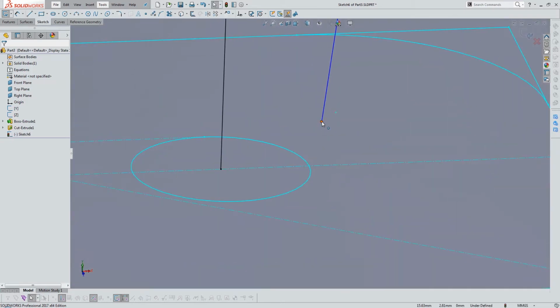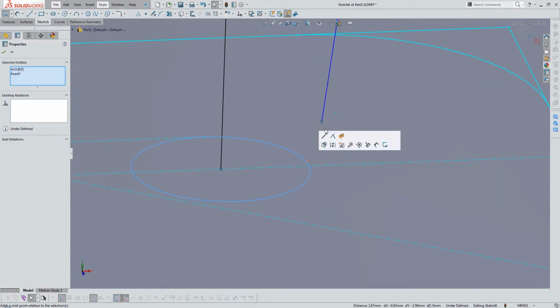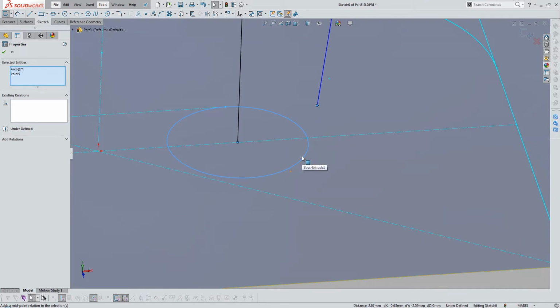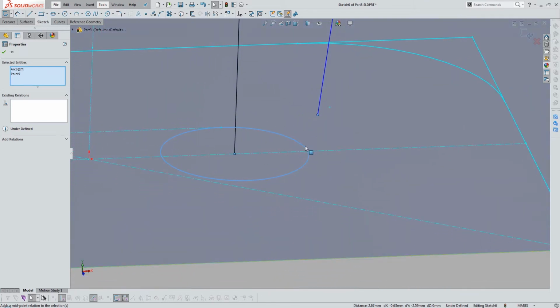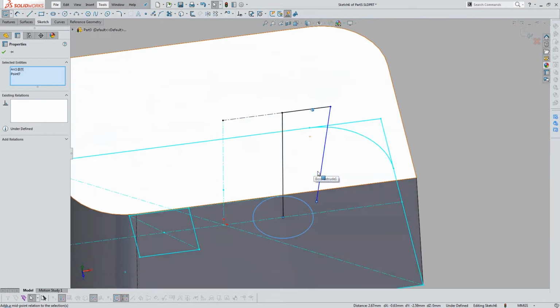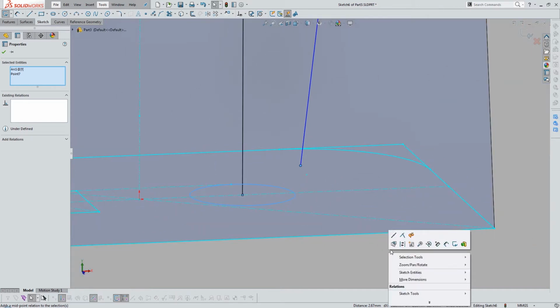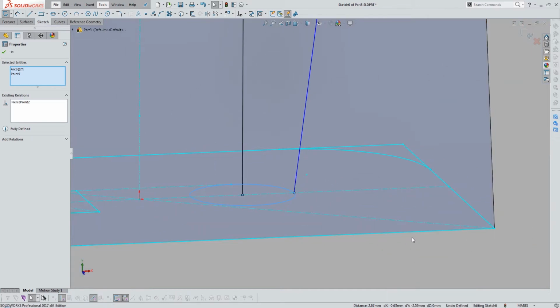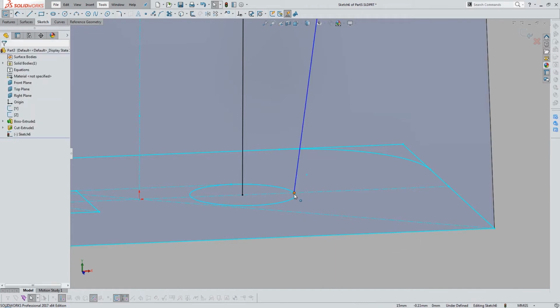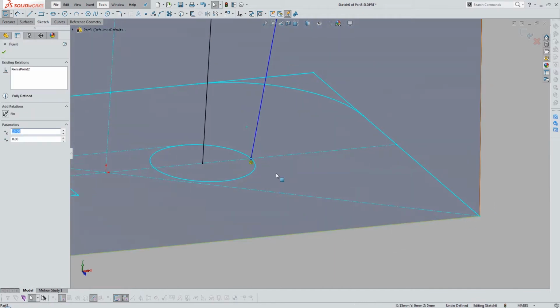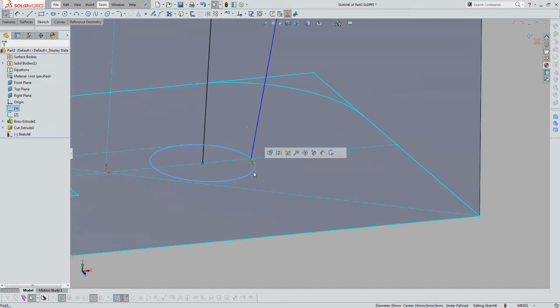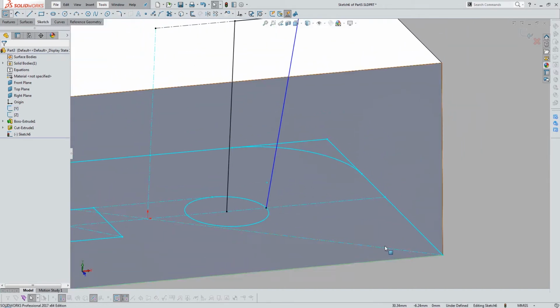Instead, we use a more specific relation, which is only an option when you have geometry on two different sketches that are drawn on different planes. So the circle's on the top plane, and this point is on the front plane. And if I want them to actually physically touch each other, I can use my pierce constraint. That will force this endpoint to be at the intersection between the plane on which we're sketching and the other sketch geometry I had selected when I applied the pierce constraint. So there you go.